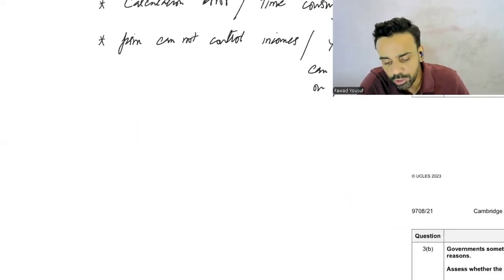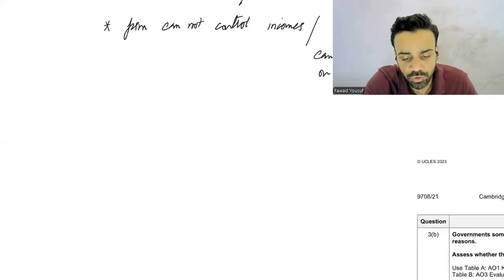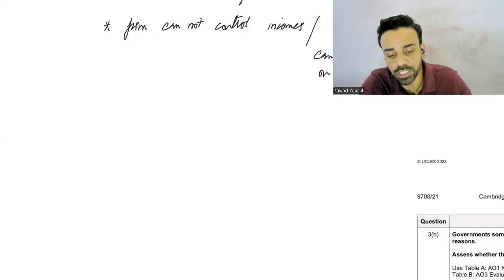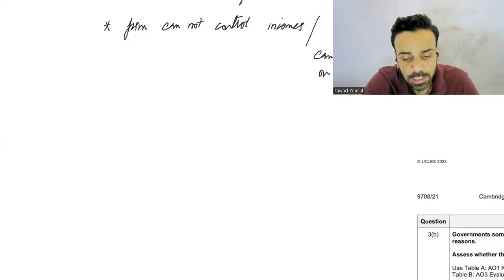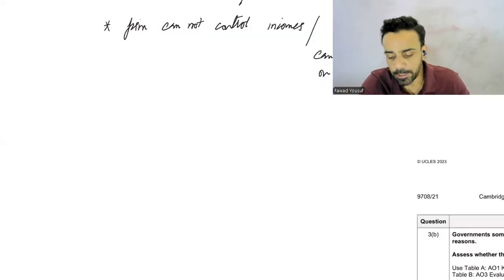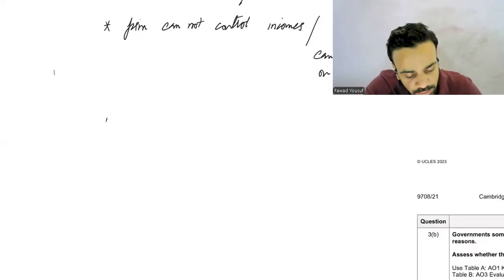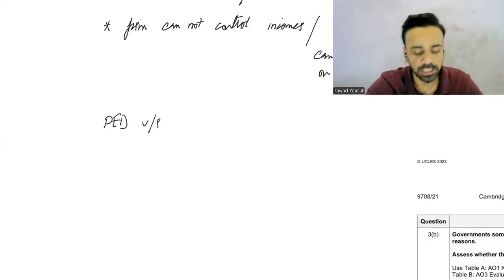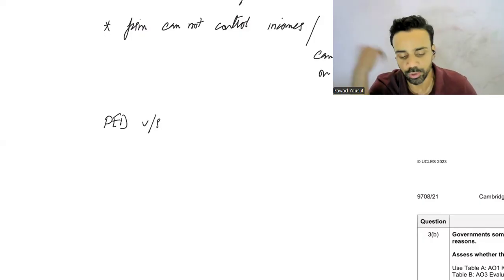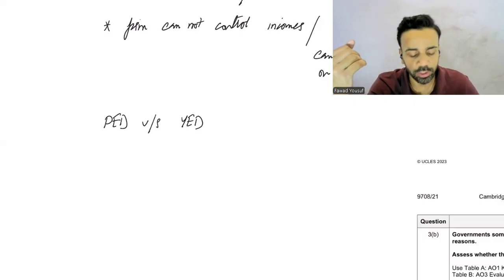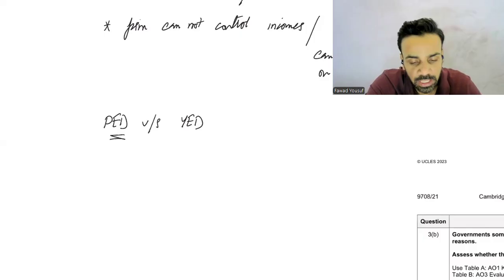finally your evaluation should discuss the question, and the question was कि PED या YED दोनों में से किस पे greater importance to a firm in producing, किसके ऊपर ज्यादा importance देनी चाहिए firm को. तो we would like to write about both in this case. A few things. अब अच्छा, यहाँ जो अब हम लिखेंगे ना, हम comparison करेंगे PED versus YED का. पहले तो हमने बता दिया PED की usefulness, problems, YED की usefulness, problems. Now we are going to compare this versus that.